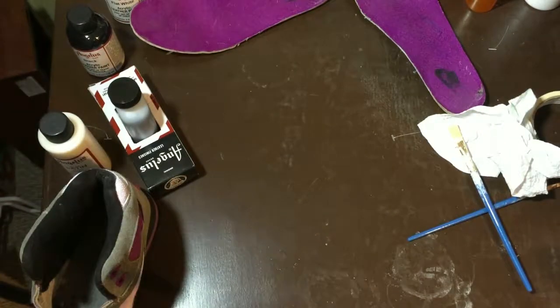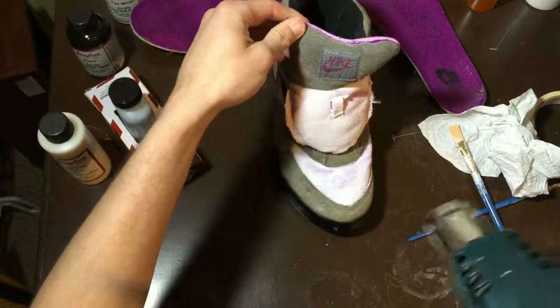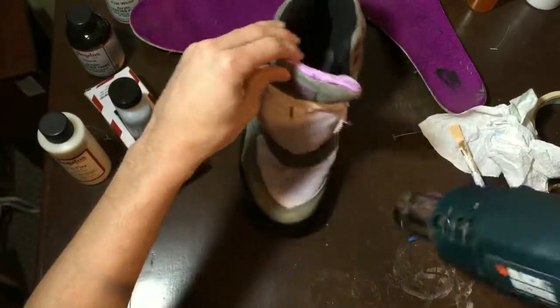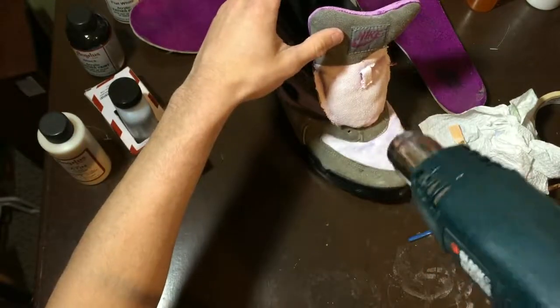Alrighty, so the next step is after you've put a layer of white on, the inside, the outside, whatever you're doing with the mesh. You're going to want to heat set it, so you let it completely dry. So just when you wipe your finger across, no paint comes off on your finger. And then you just take your heat gun and you just go across it for about 2 or 3 minutes each area. That's what I'm doing now.